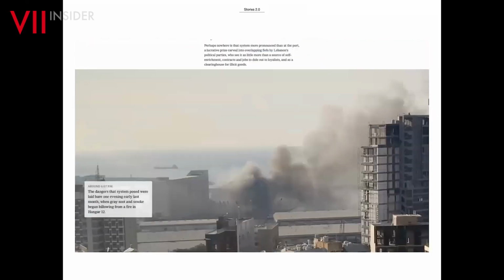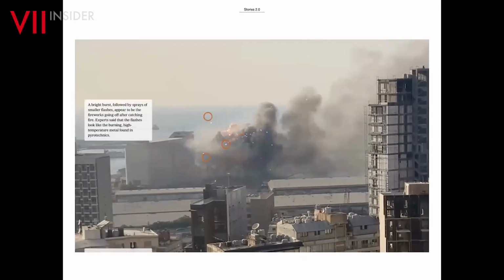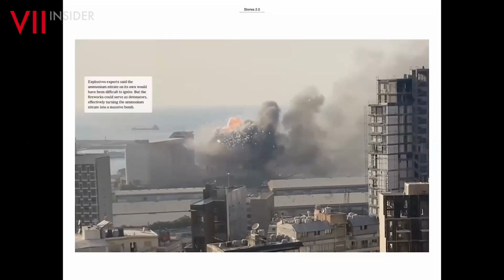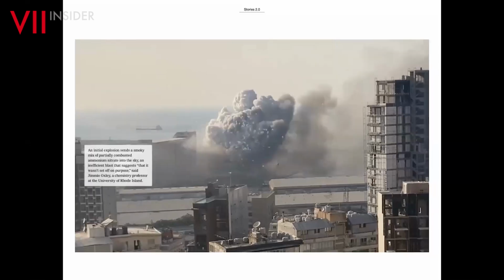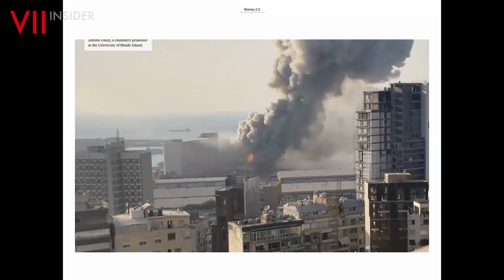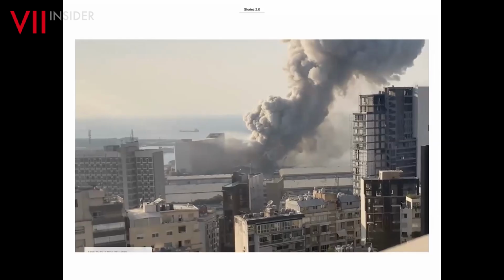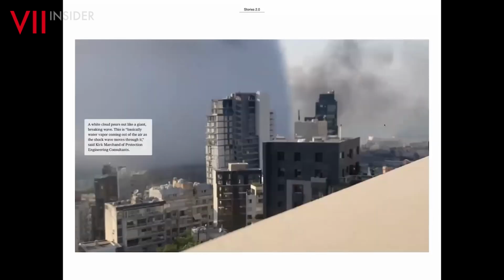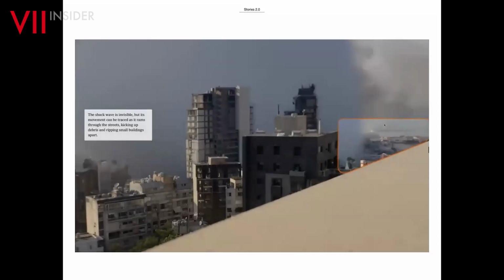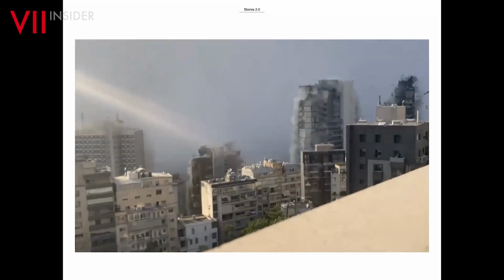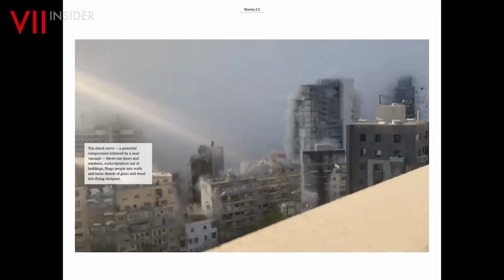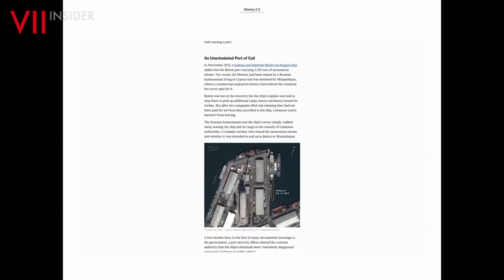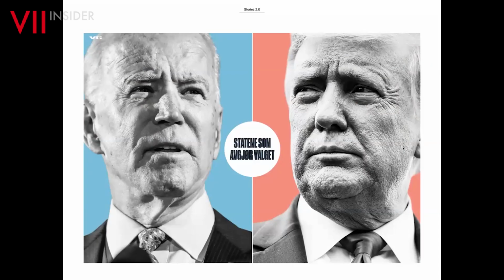This is from Beirut, where they did a very interesting thing with a video, where they made the video into single frames, where you scroll on the side and control the speed of the video yourself. While you scroll, you speed up or slow down the explosion, so you can see what really happened during the explosion.